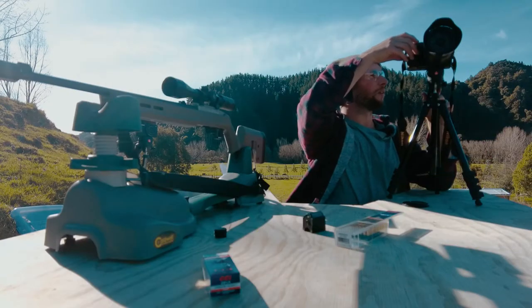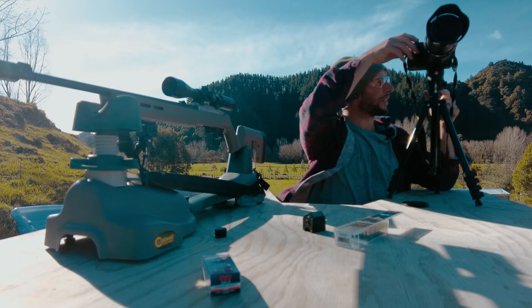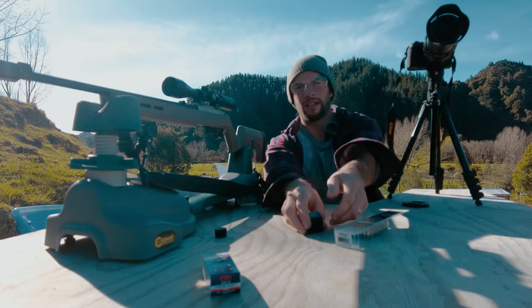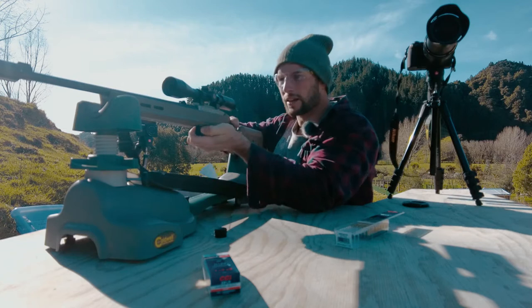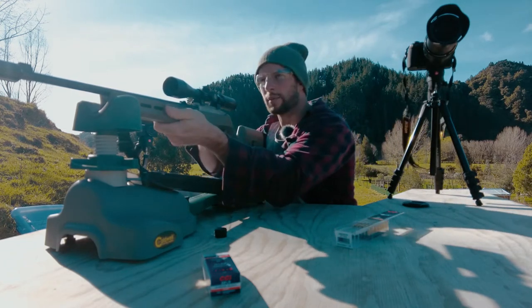All right, here we go. 50 yards, shooting off a bench, yes. And there is a bit of a breeze. I just want to control for as many variables as possible. Shooting CCI subsonic.